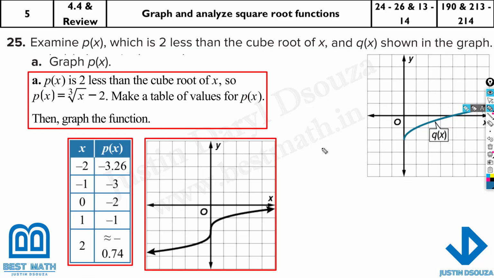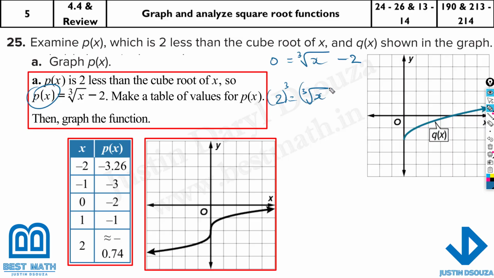If you want to find the intercept and it's not visible in the graph, it's very simple. Make y equal to 0. This equation is there, right? Make it equal to 0 and solve for x. Cube root x minus 2 equals 0, so cube root x is 2. Take this -2 to the other side, it becomes 2. The cube root of x is 2. What is the x value?